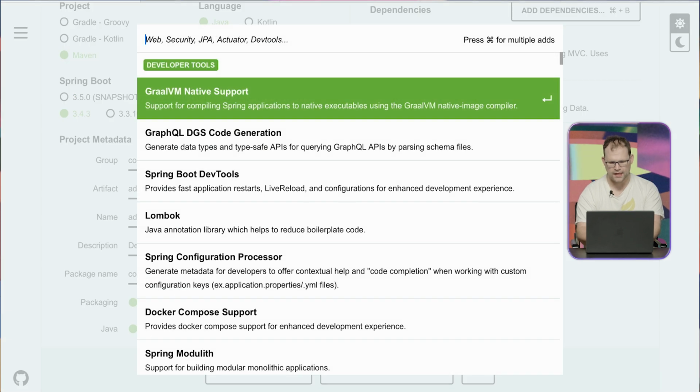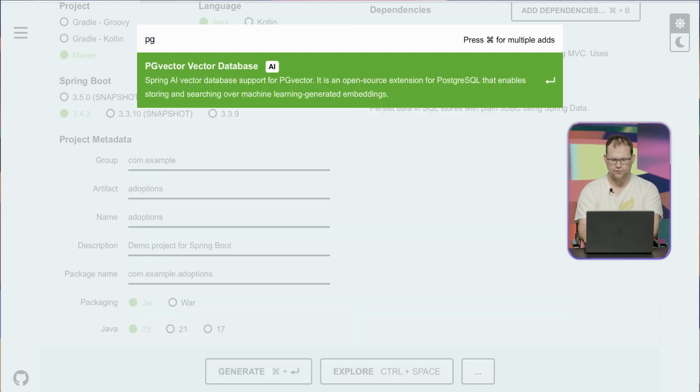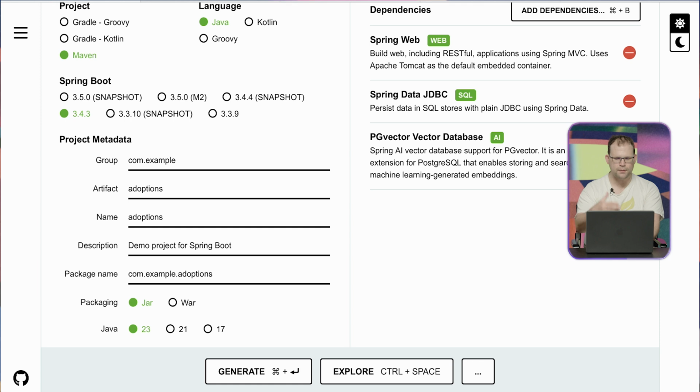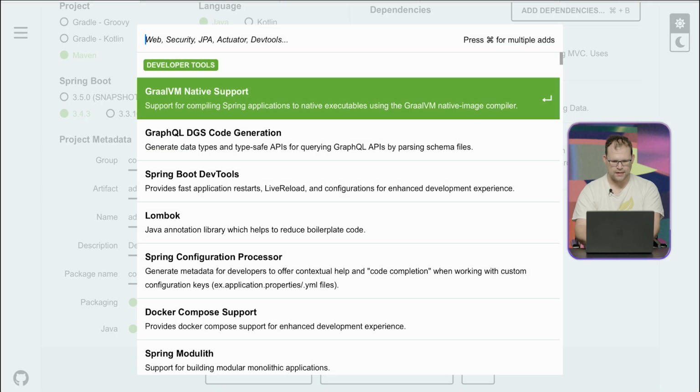I want to talk to a Postgres database that is also capable of vector store capabilities, right? And we'll talk about that in a second. So I'm going to use PG Vector Store. There are many different implementations of the vector store interface in Spring AI, but this is the one we're using. And then, of course, we need to talk to Bedrock, right?